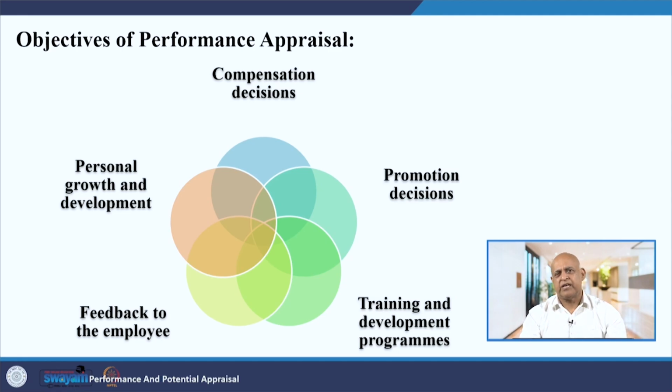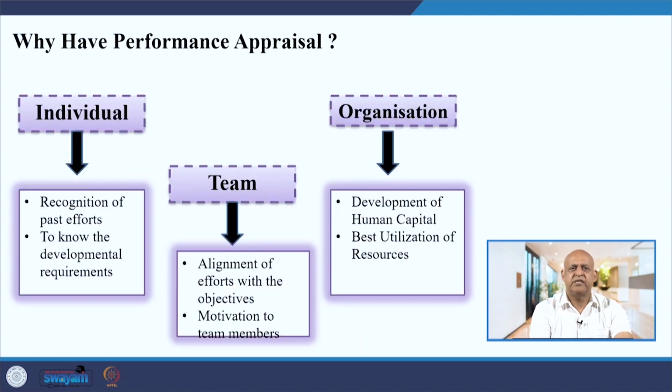Then the feedback to the employee has to be given. Sometimes what happens is that the employee is working very hard, but the boss is not happy. So, what is the gap? The gap is that the employee's hard work is not in the direction of, or towards, the expectation of the boss. If there is no clarity because of the perception, the subordinate is not clear about what my boss wants. So, then feedback is to be given. A performance appraisal gives you the feedback, right. So, this is all about the objectives of performance appraisal.